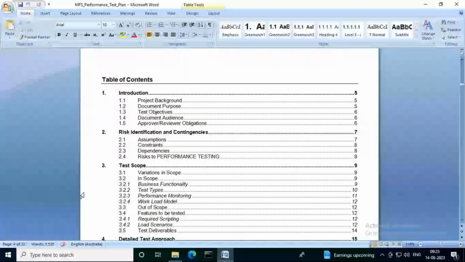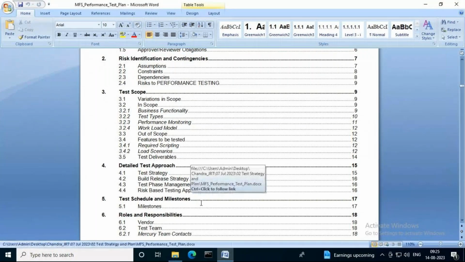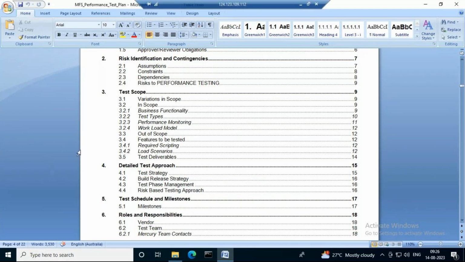And then what will be the test deliverables from your side? Then comes the detailed test approach. What is the test approach which you are going to take for your performance testing?